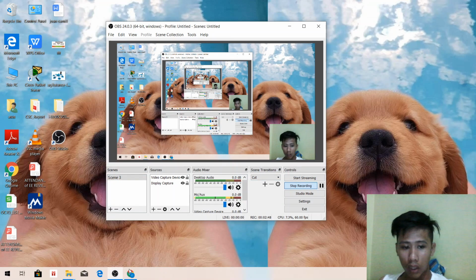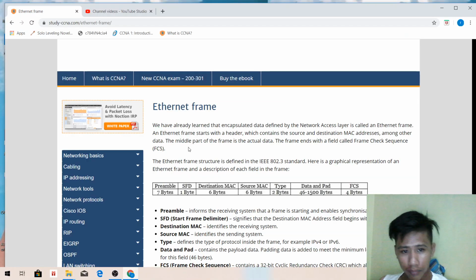The middle part of the frame is the actual data. The frame ends with a field called the frame check sequence, or FCS. Ethernet frame structure is defined by the IEEE 802 standards.